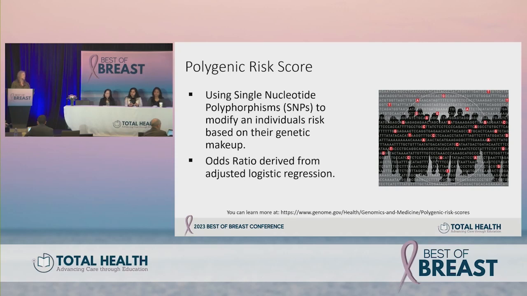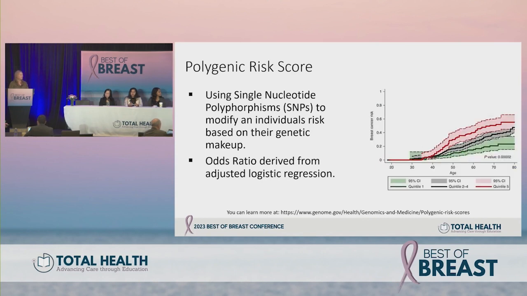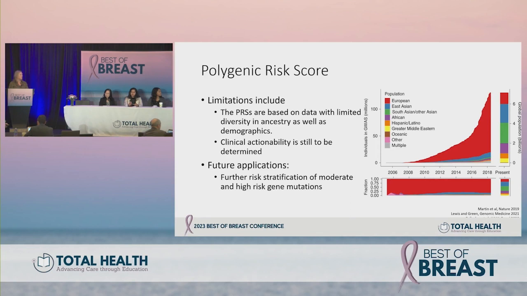Real quick, we have some updated utilization of polygenic risk scores, which is the incorporation of single nucleotide polymorphisms. The interesting part about this is I do sit on a work group where we're trying to determine ancestry in regards to SNPs. So are there some mutations that have more or less risk? Are there patients who will respond better or worse? And so single nucleotide polymorphisms, I think, is going to help us not only in primary and secondary risk assessment, but will also help us understand some of the next steps in treatment planning.